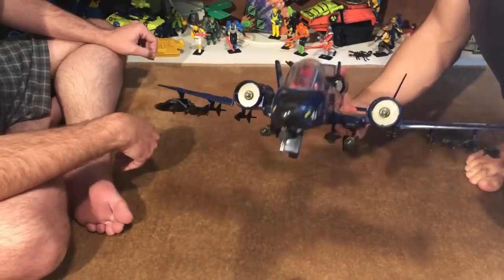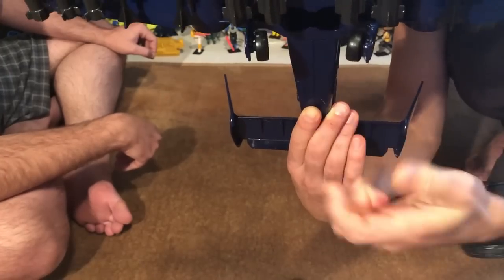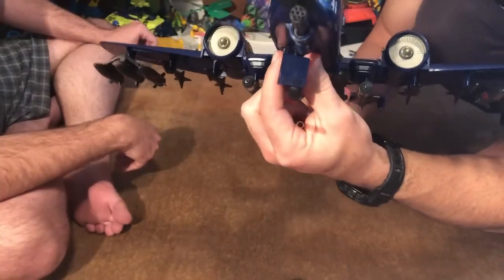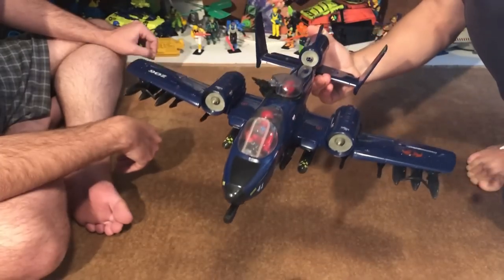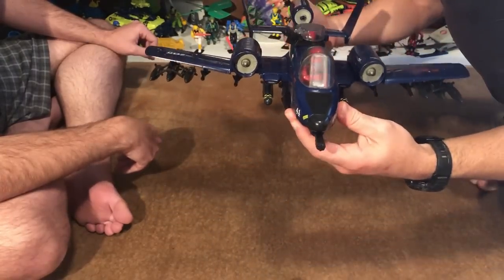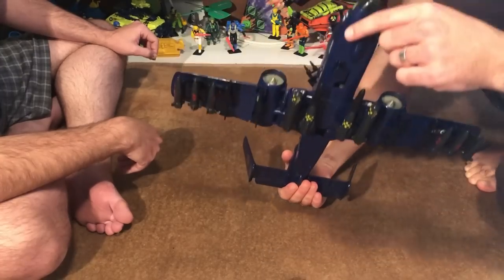I've owned this for many years as the G.I. Joe version. G.I. Joe hack: I use a plastic straw. Yeah, I think that's the only problem with this thing, is that you cannot land this thing comfortably without hacking it. Yep, well, it's a serviceable hack. If you don't want to break it, just sand those points down and make it frictionless.